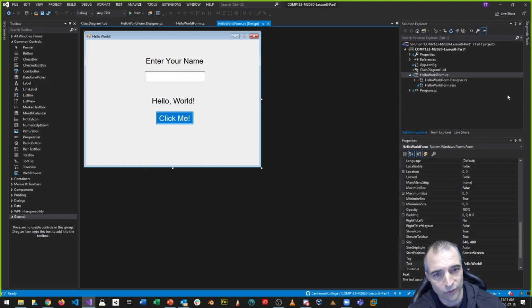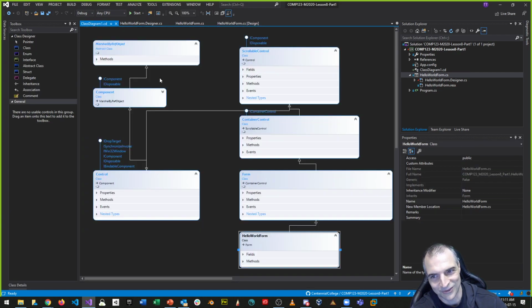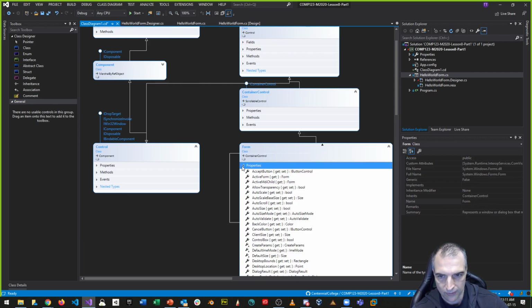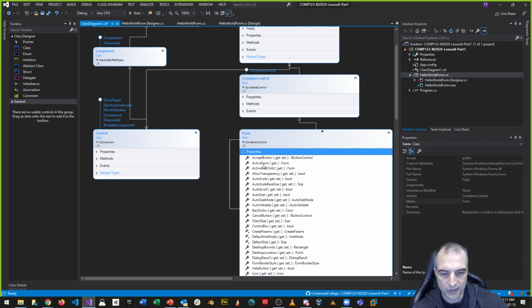Now, one thing to also note. Some of these fields, I'm just going to go up a step to the form level. If I look at properties just for the form, notice that the property AcceptButton, as an example, is of type IButtonControl. ActiveForm is of type Form. These are references to forms and so on.